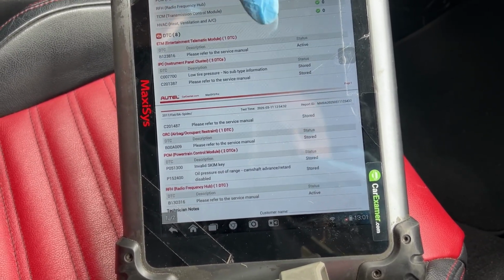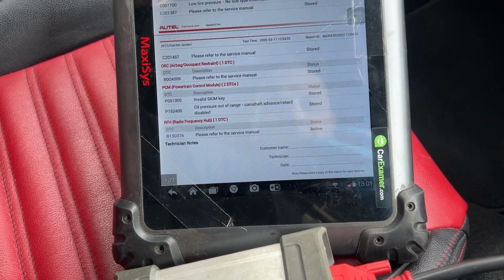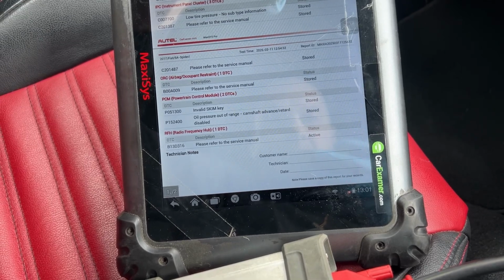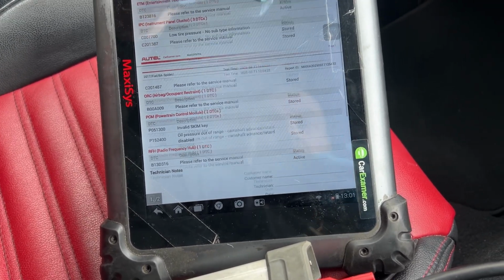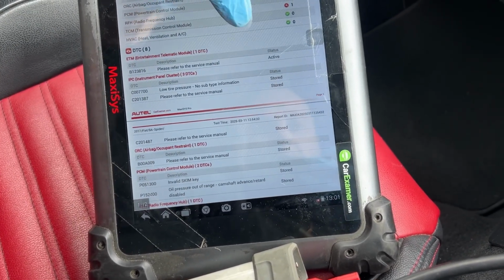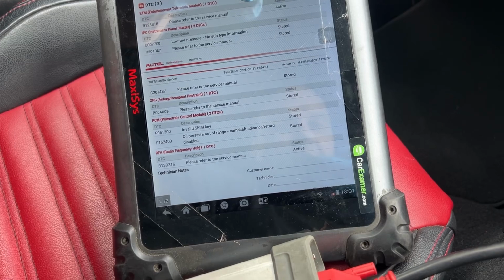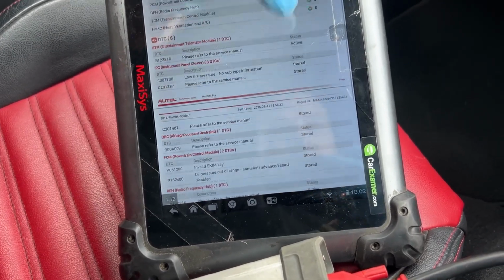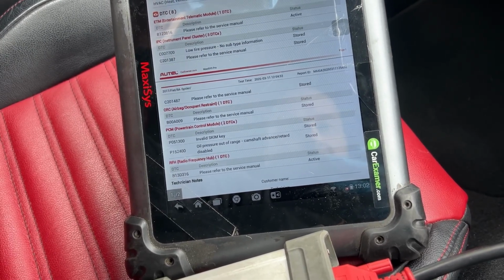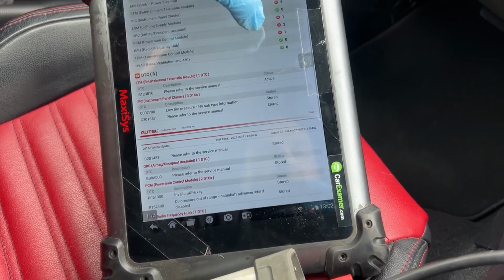There's something referred to as service telematics module. Don't worry about that too much. There's some stored: oil pressure out of range, compressor shutdown, retard disabled. That's a bit worrying. So we'll clear them after the rotors, do another scan, see what's happening, and take it from there. It has service done, it's got part of the service history on this one. Service is due June this year. The oil was reasonably clean, it's not knocking or anything like that. So that's something we'll research later. I hope that gives you a bit of an idea what's going on.